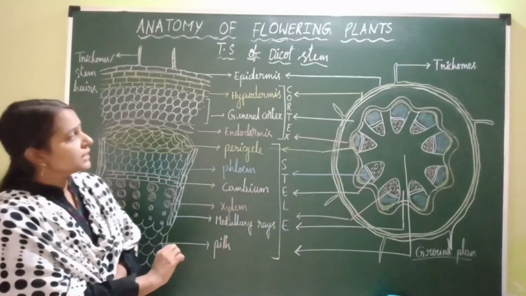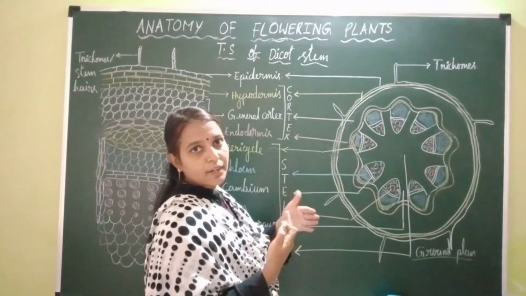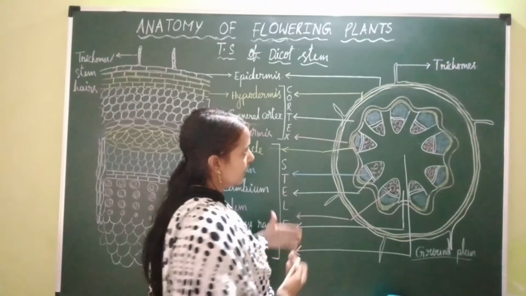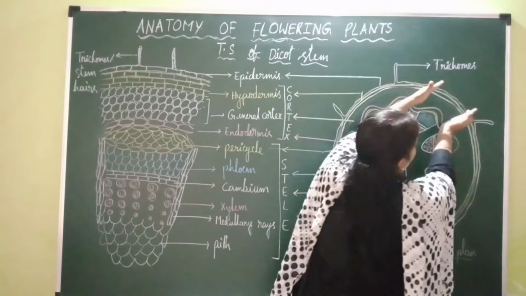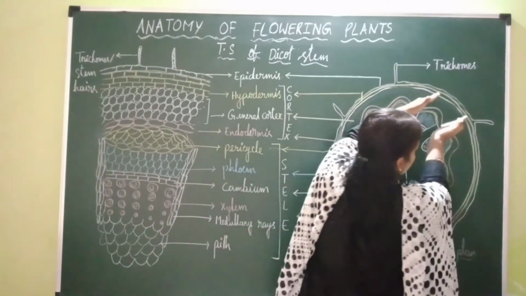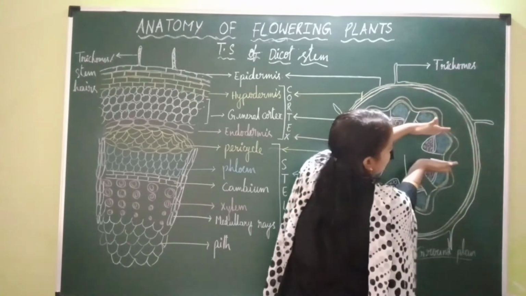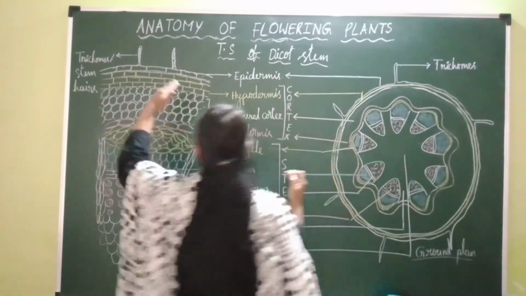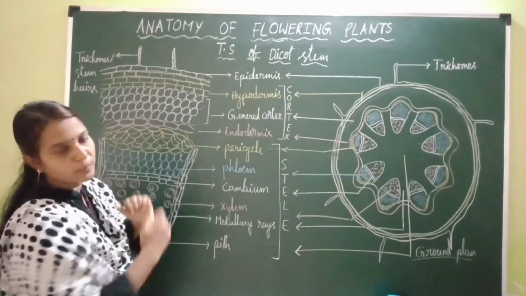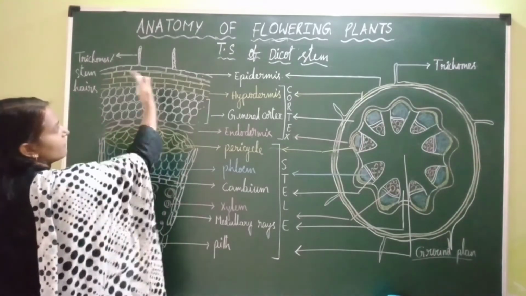Right. So in its transverse section, when we want to observe each and every tissue present in the dicot stem very clearly, we observe one part of this dicot stem present in the ground plan. So this part or this part or this part. That one part is this structure. This structure represents one part of the ground plan, having one vascular bundle along with peripheral tissues.